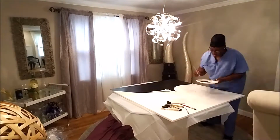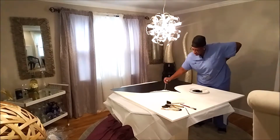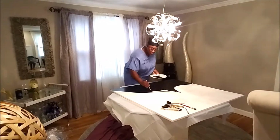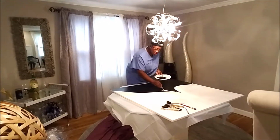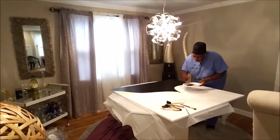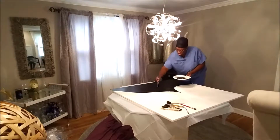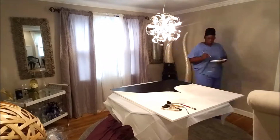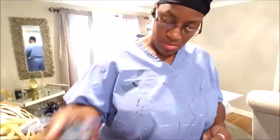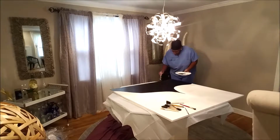So guys, this is really not a DIY. I'm just kind of sharing me creating some art for that wall that I've been wanting to create for the longest. And I've been mixed with, did I want to put some wood up there, do a wood piece, a canvas piece? I wasn't sure. Then one day I just woke up and said, you know what? I want to do canvas because I have a lot of wood and different eclectic pieces of different materials, but I have no canvases up downstairs in the living room or in the dining room. So that's why I decided to go this route.